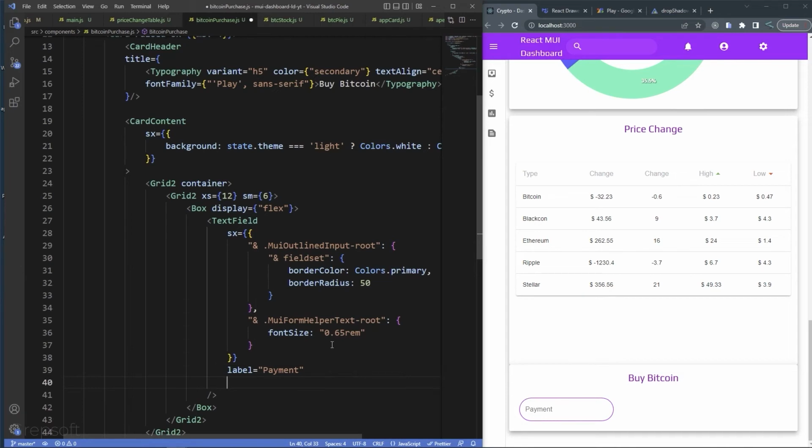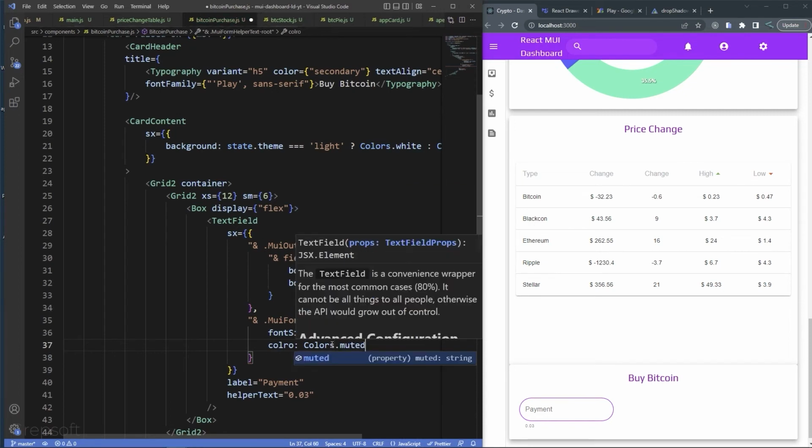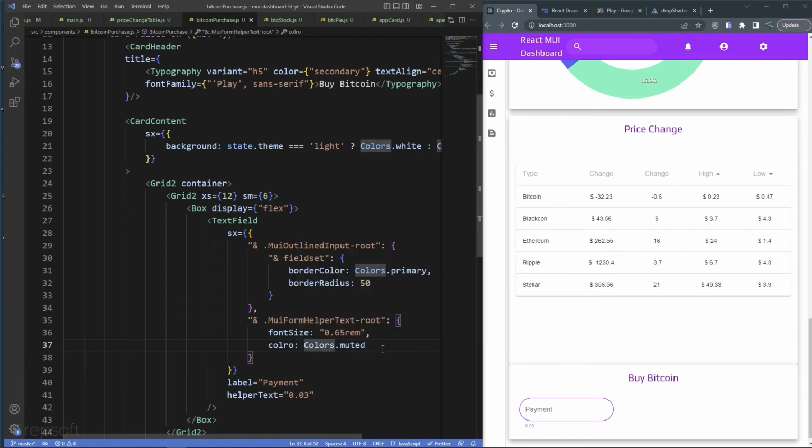Alright, and then we can say helper text. So this would be like, you know, Bitcoin amount. So that's the one I was targeting. So if I come here, let's say I change this to 1, there you go, it's nice and big. So pretty cool actually how you can target these things. And then the color, I'm gonna make it muted so that it's not in our face. I mean, didn't do much, but what the heck. Oh, because of this.